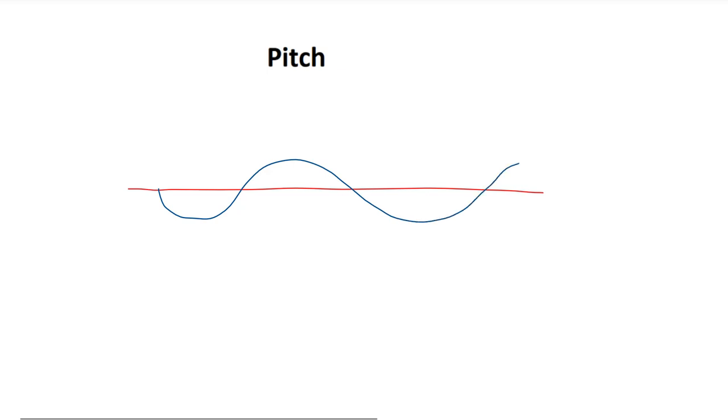Likewise, waves that have a high frequency instead have a high pitch. For example, this wave that I have drawn here has a low frequency. It is very spread out, and therefore the number of cycles per second is very small. Our ears will perceive this as a low-pitched sound.